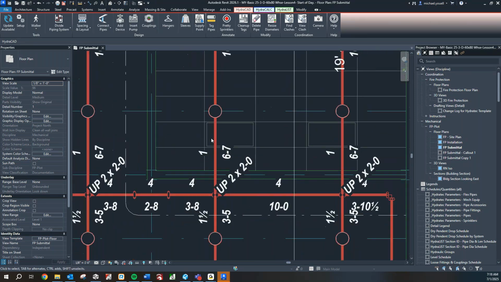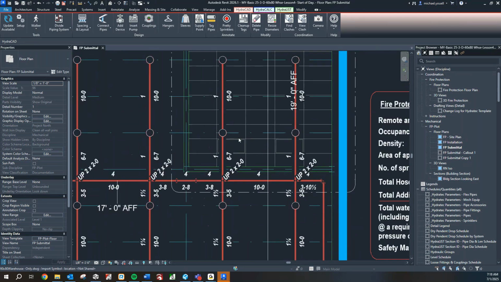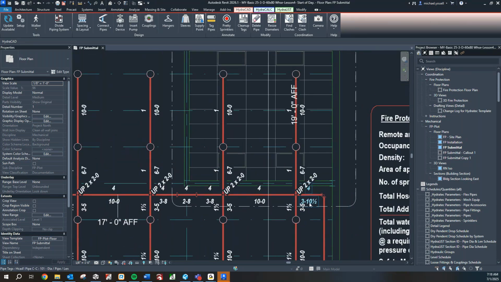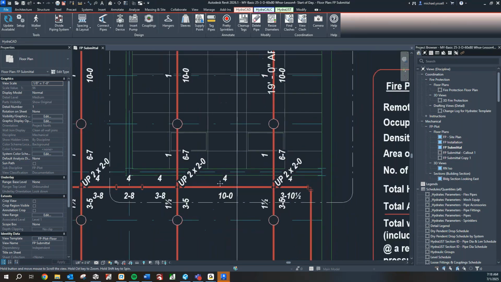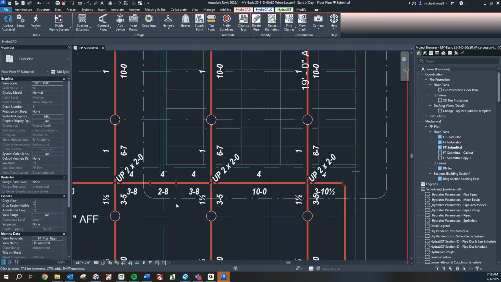I want to see stuff to the right of this. That elbow, you see the 3'10.5"? That's the center to center, from the center of that riser nipple to the center of the feed main. And if somebody's trying to review the hydraulic calculations, they want to be adding 3 foot 10.5 in there, not 3 foot 6.5. Got it. With more and more pipe being welded, the center to center and the cut is often the same, but it's not always the same.